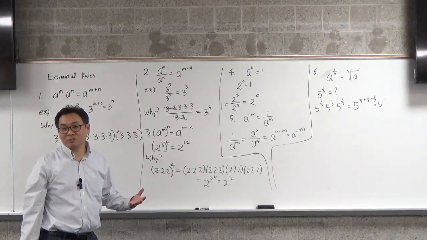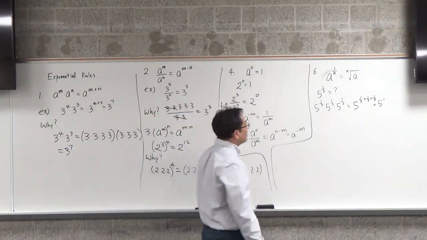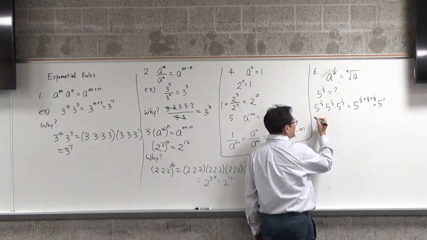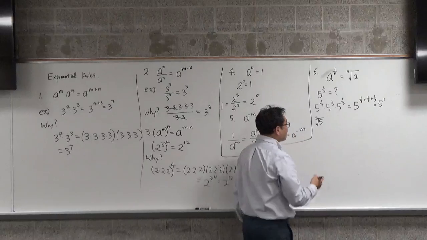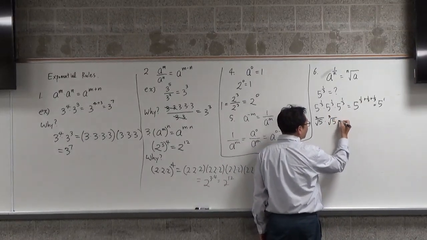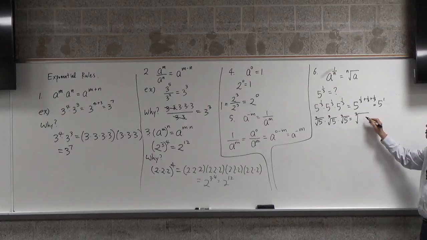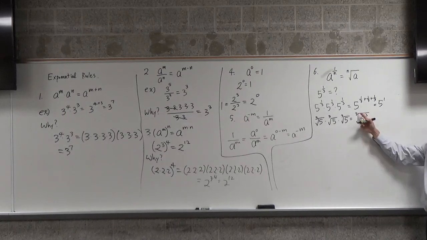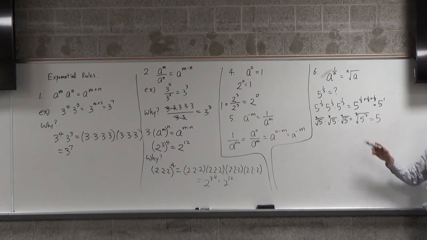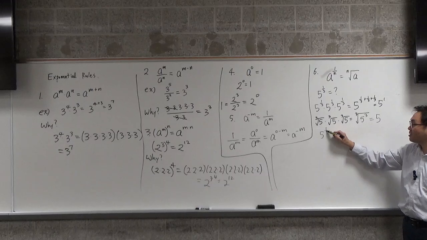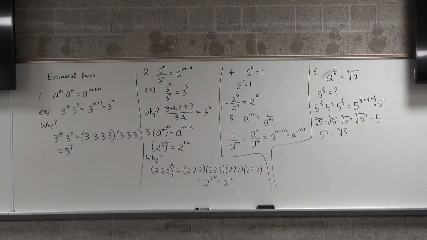Okay. So it's some strange number. If you multiply it by itself 3 times, then you end up with 5. But you actually know such a number, although we don't really know it explicitly. We have this concept of cube root of 5, which does the same thing. If you multiply cube root of 5 3 times, that's like cube root of 5 times 5 times 5 is 5 cubed, right? And we know the cube and cube roots cancel each other, right? So these two cancel, and so you end up with a 5 as well. Oh, so they do the same thing. 5 to the 1/3 power is in fact the same as cube root of 5 because they have the same property. If you multiply it by itself 3 times, you end up with 5.